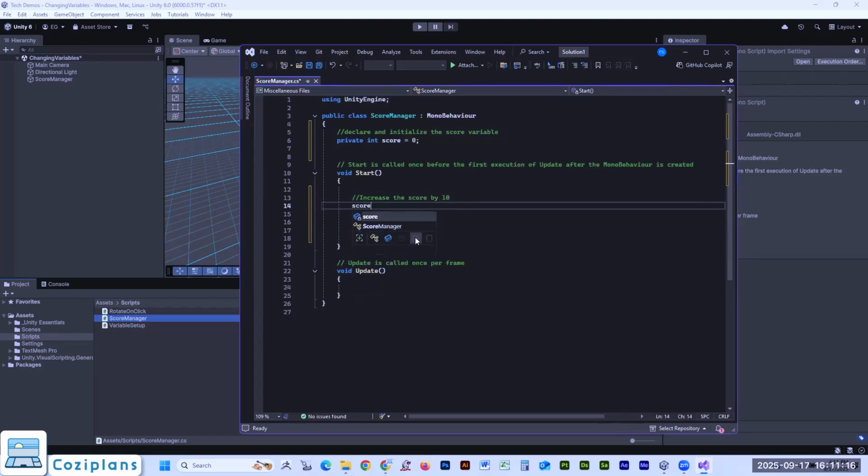So at the beginning of the game or beginning of my app, I'm just going to add 10 to the score. So I can do that shorthand style with score and plus equals, which essentially says set the value of score equal to what score's current value is, plus what I put on the right-hand side. You'll see this type of shorthand a lot inside C# code. It's essentially the same thing as saying score is equal to score plus 10. But this is shorter, takes up less memory, faster to type as you get used to it. So that's what it's doing. So it's score is equal to whatever score currently is plus 10. So it reassigns the value of score to be plus 10.